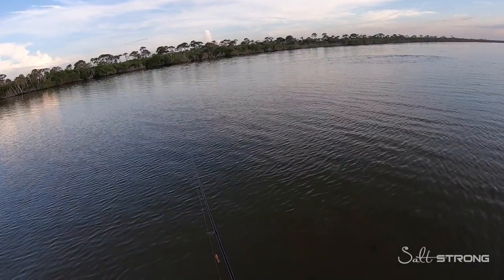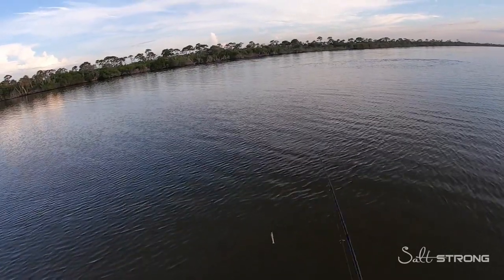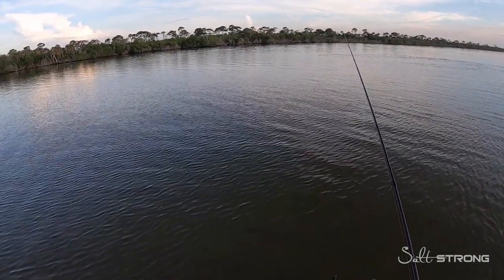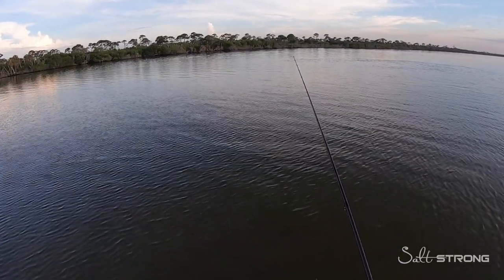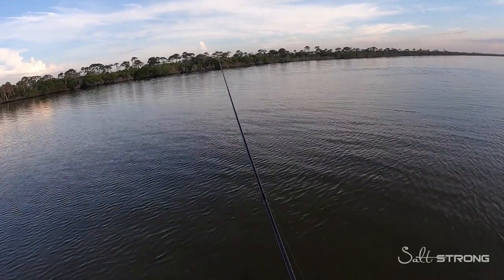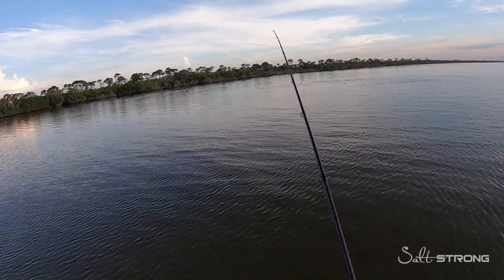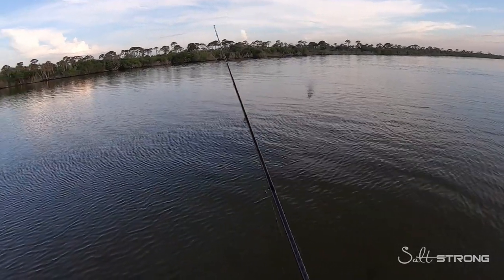I'm going to get a good idea of where they're going. There are still a few hanging around over there, so I'm going to cast this out to them. I'll just let it sit there for a minute — sometimes you can just let it sit, other times just slowly drag it on the bottom. Just had a hit there. They're tapping it but they're not picking it up. Looks like they're sitting on a pile of grass.